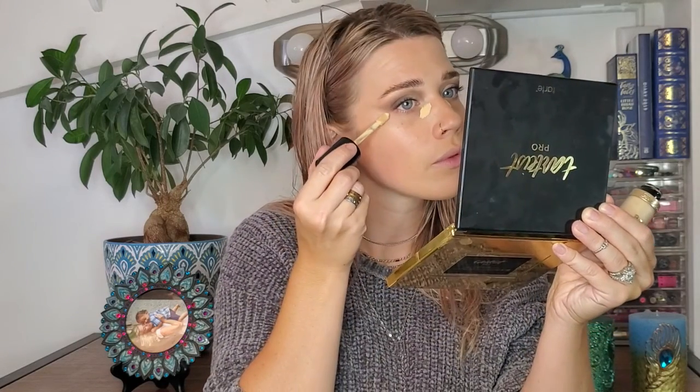Alright, so for concealer, I'm going to go into my Too Faced Born This Way. This is Shortbread. It's a little yellow for me, but that's alright. This is a very full coverage, really well-known concealer that just works really well. I do blend this one in pretty quick because it does dry down really fast because it is a pretty full coverage, more matte concealer.